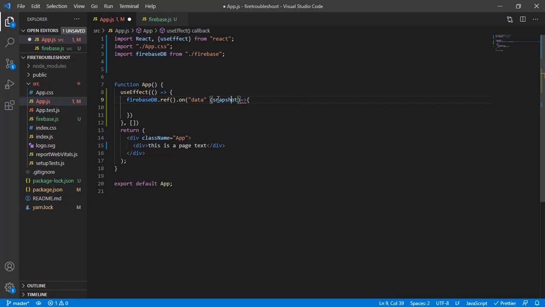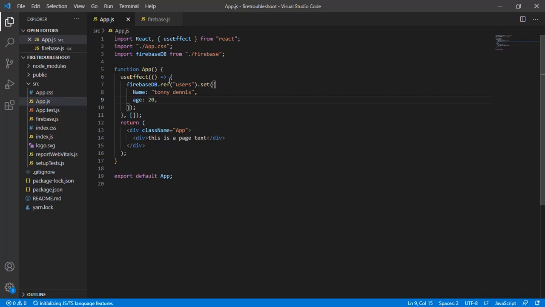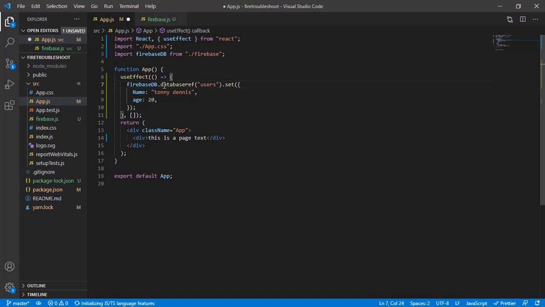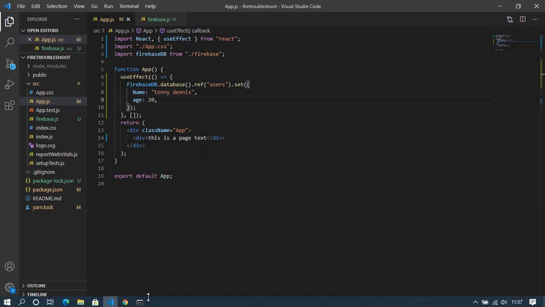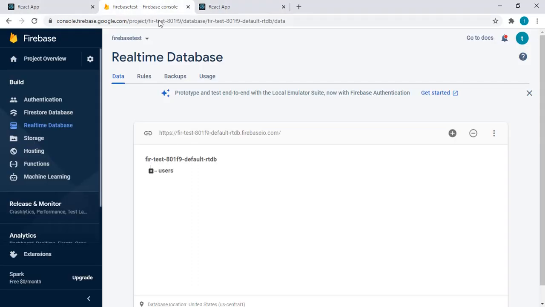Okay, we can start by writing data. Sorry, so we have a problem here. We have to reference the Firebase db.database, and then dot reference. So right now it should be able to write into our Firebase database, and that is the info we'll be writing. So let's reload the page and see if it's going to work for us. We can see, of course, it's not going to show us anything, but when we check from the Firebase database, we should be able to get the data we have written.